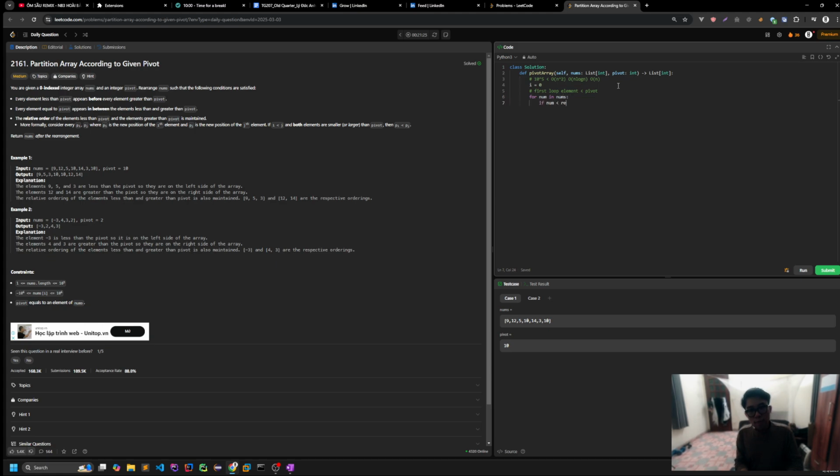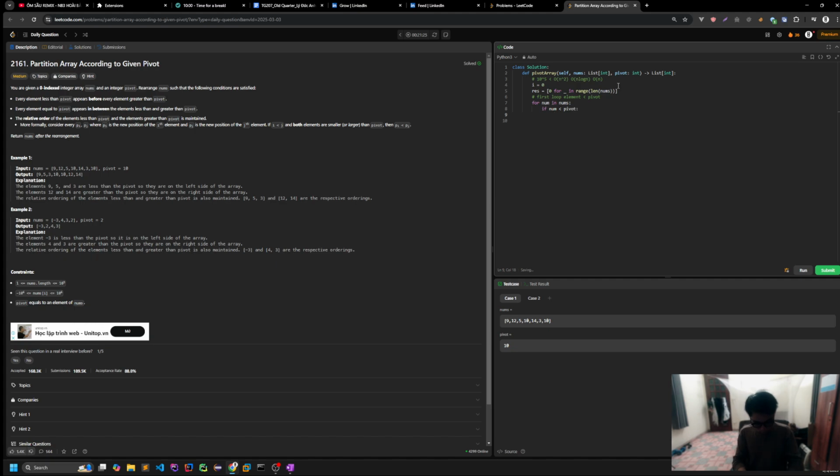We check if num is less than pivot, and we also need the res array, which has the length of nums.